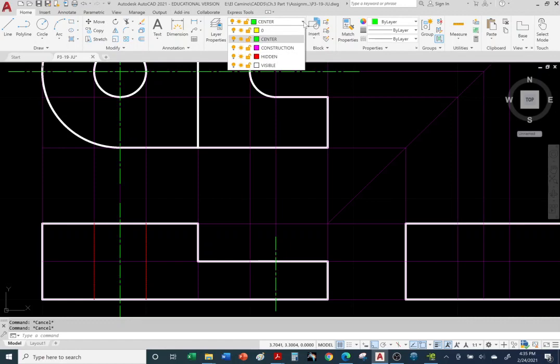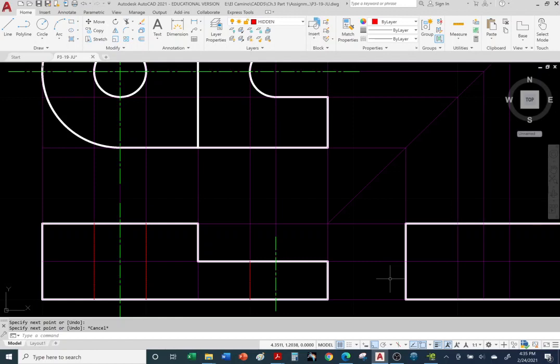And I'm going to use a red hidden line, so I'll go to the hidden layer. From this quadrant point, I'm going to go straight down to represent the depth of that partial slot into the front view. So line again. I go snap to snap, right? And then I hit escape to exit.